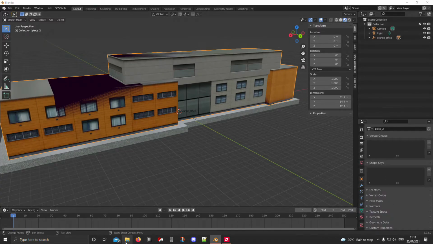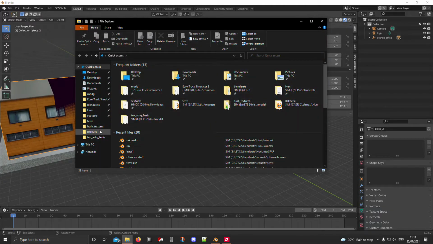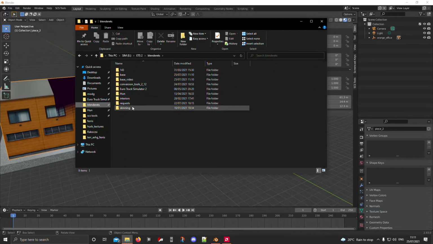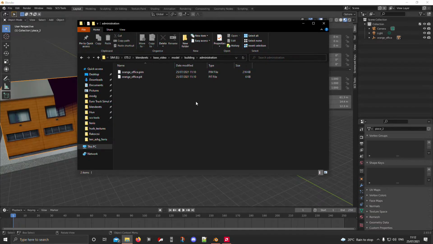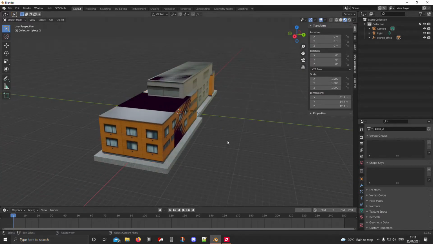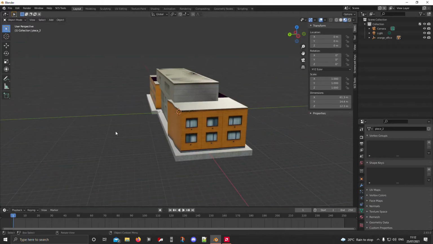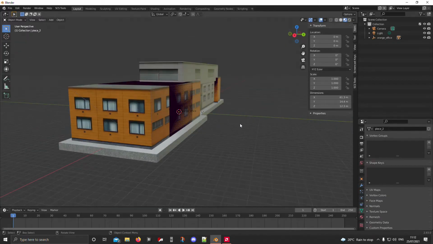Now what I'm going to show you is how it works. If we go and find that folder I made, you can see it's dumped all the files from that model into this folder. You can see it's got that file, model building administration, and the files there for you, PIM, PIT. That's basically what this does. Once you've imported a model, you can do whatever you want to it and then just export it. It's very simple.